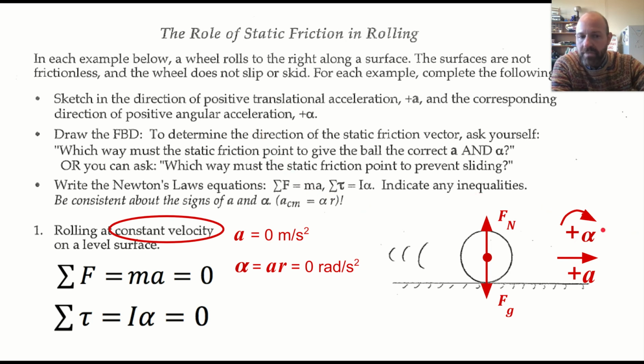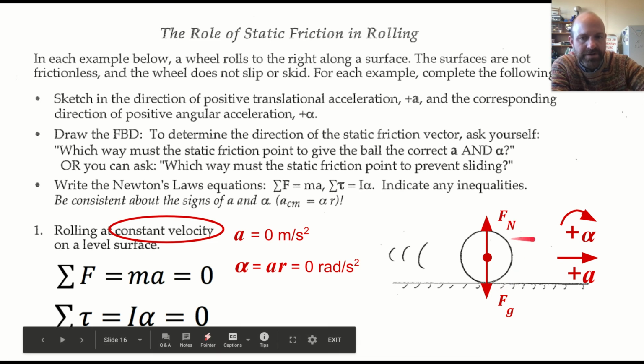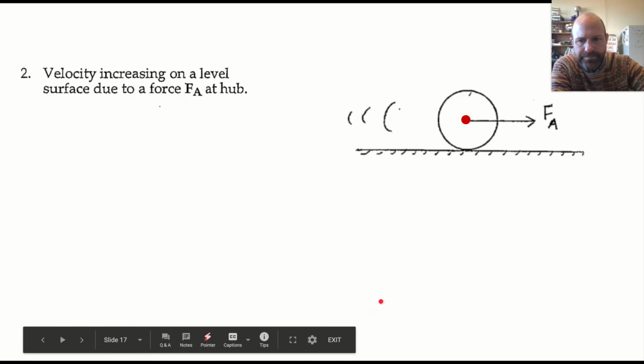Well, right now, we don't have a push, so we don't have an applied force. So in the x direction, there do not need to be any forces to move at a constant velocity. And if there's no net force, right, acceleration of zero, then there doesn't need to be a net torque to cause an angular acceleration either.